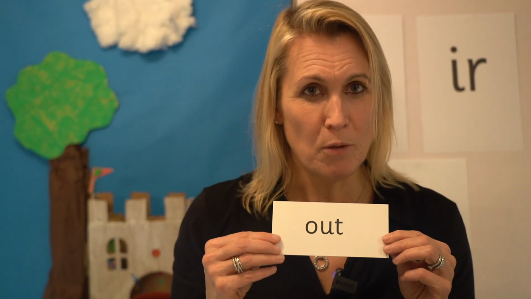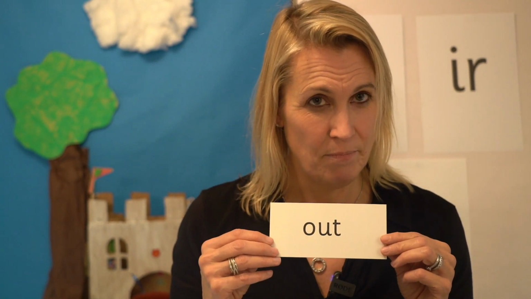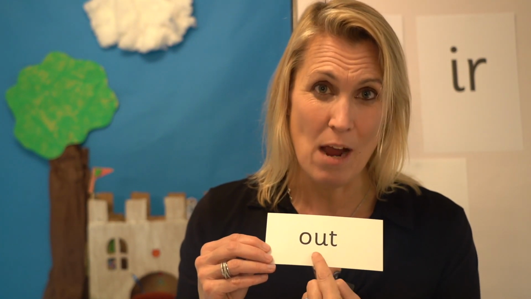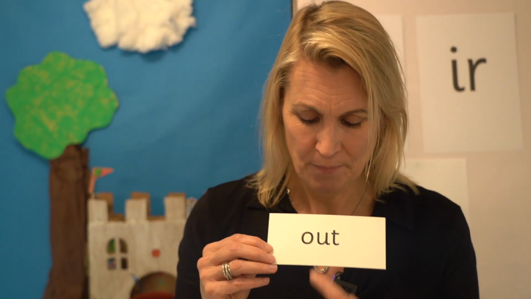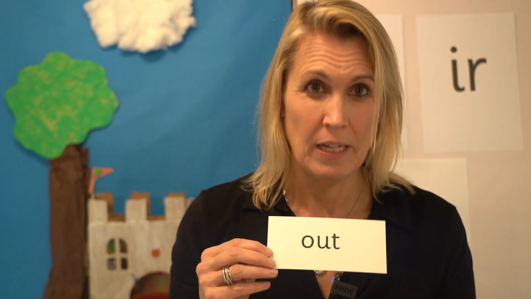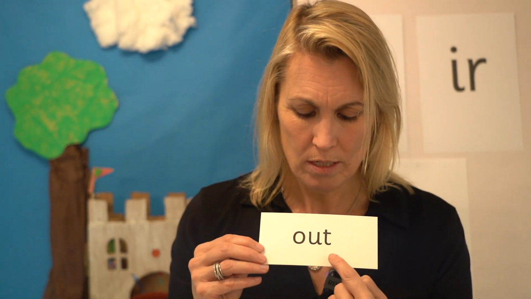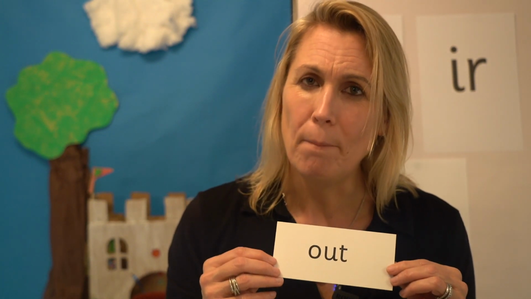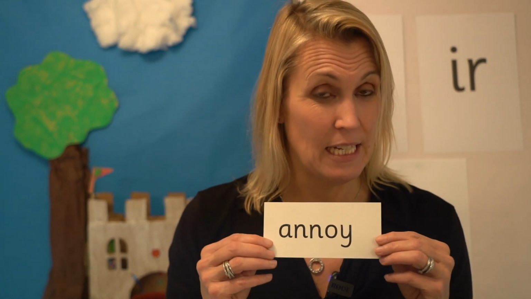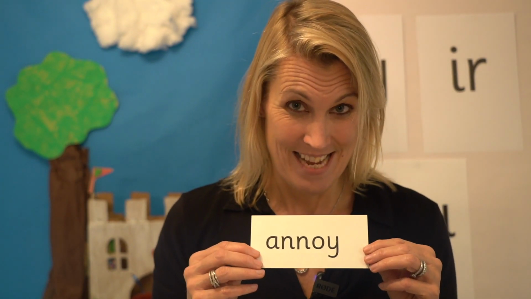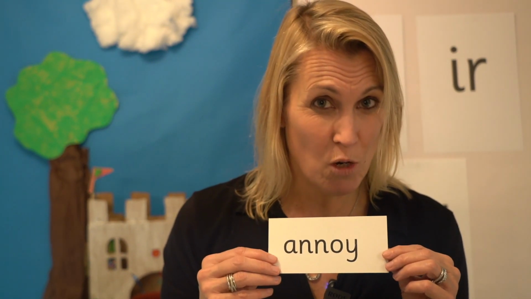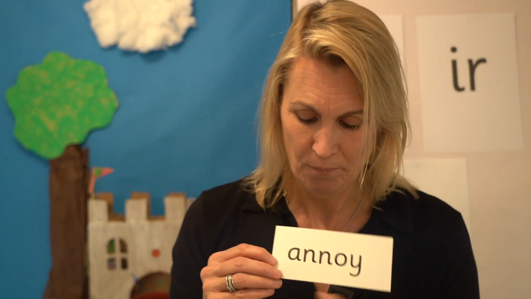Try this one. Can you spot the grapheme that says ow in this word? Yes, this says ow. Read each sound, then blend. Let's read it together. Out. It's always fun to go out to play after a busy morning. Can you spot the grapheme that says oi in this word? Yes, this says oi. Are you ready to read? It's a longer word, so we'll chunk it up. Off you go.